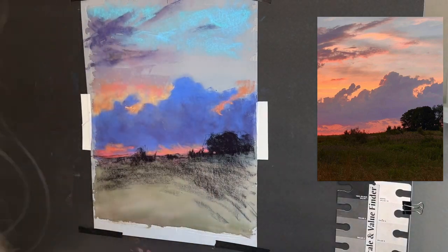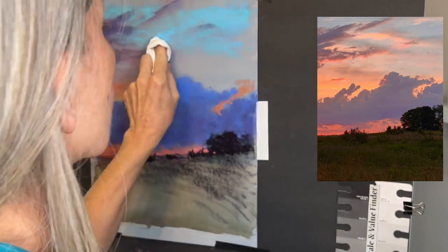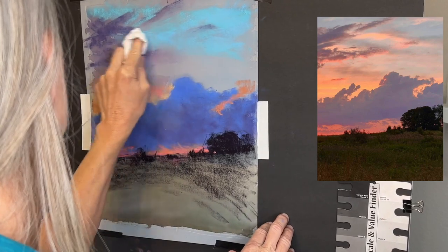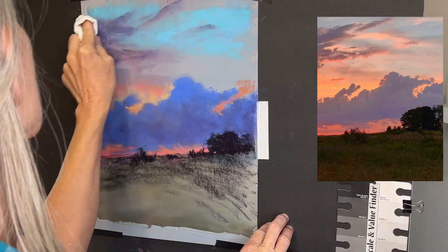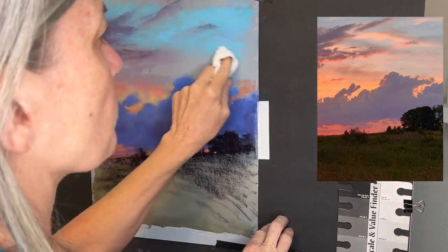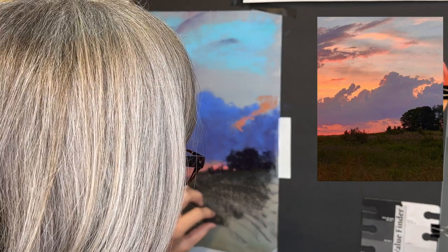And by the way, here's a little hint. Next month, the month of August, I don't know when you'll be watching this video, but currently we're almost into August 2022, the theme for August is going to be neutrals, and using neutrals to really make your painting come to life. The power of neutrals is amazing.